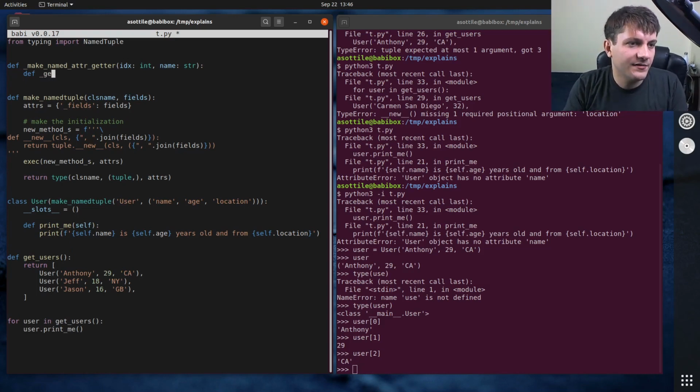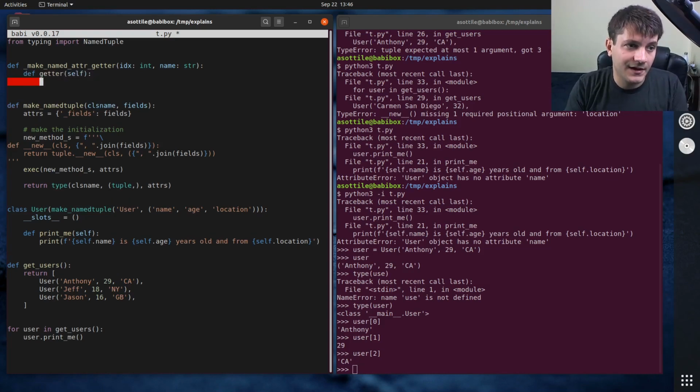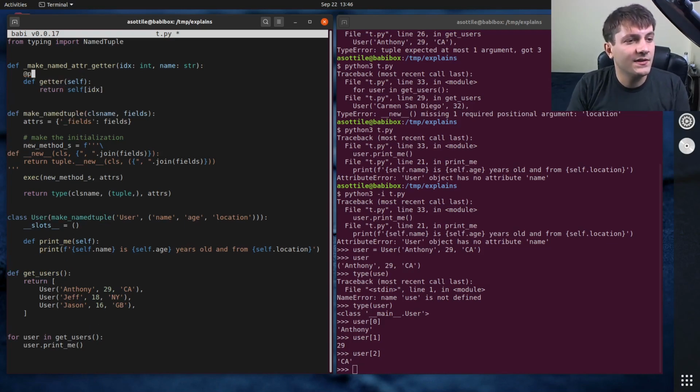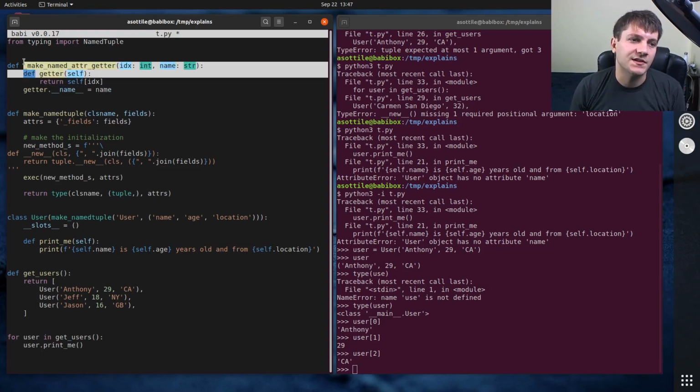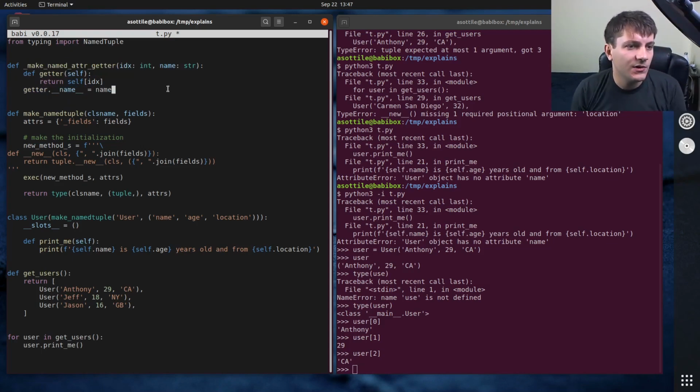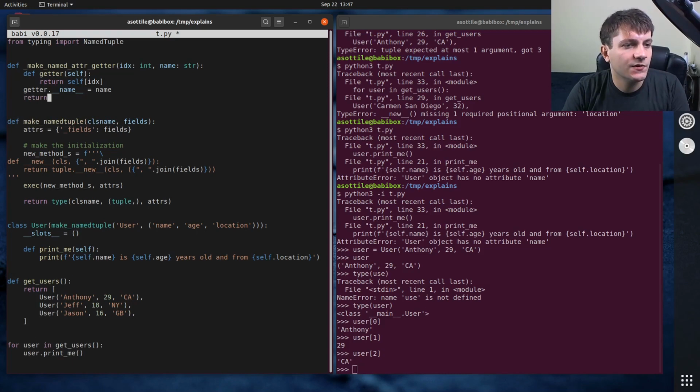But we're going to make def getter, and this is just going to take self, and it's going to return self[idx]. And we can decorate this directly. Well, actually, let's change the name first. So getter.__name__ is equal to name. This is just so if you ever see this in a stack trace, it'll have the proper name here. And we're going to return property(getter).